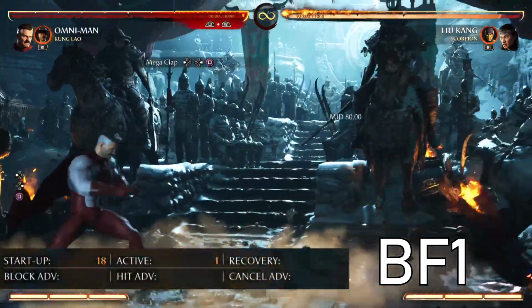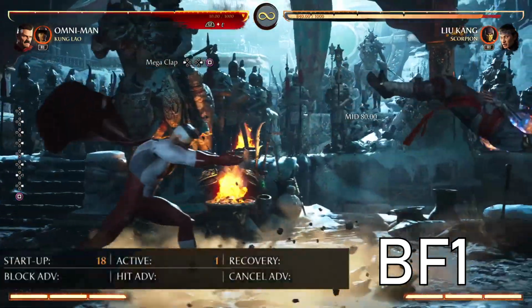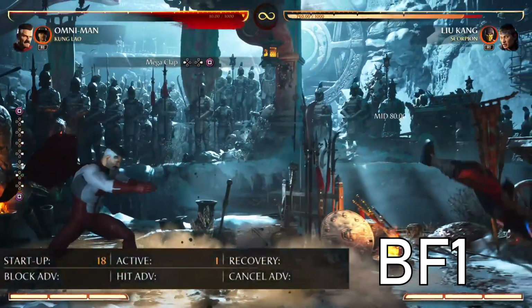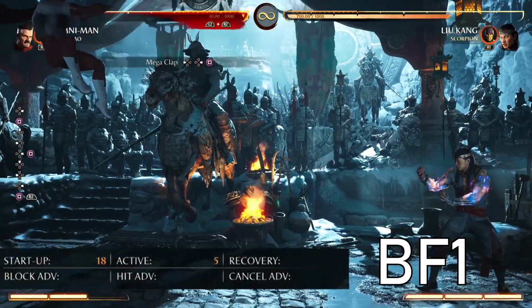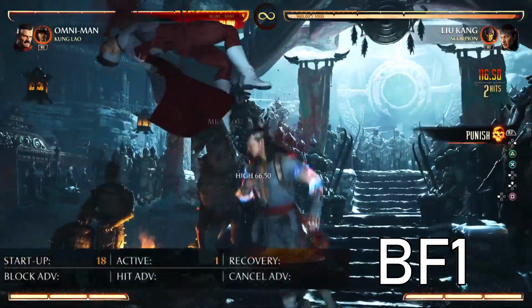The first one we got is Mega Clap. It does a decent bit of damage and knocks your opponent away. The enhanced version does more damage and has more range. You can do both attacks in mid-air, and in case you're wondering, it is absolutely not safe on block.